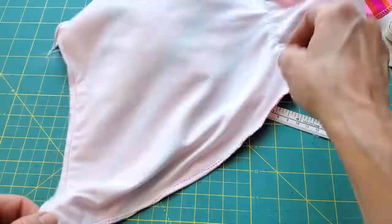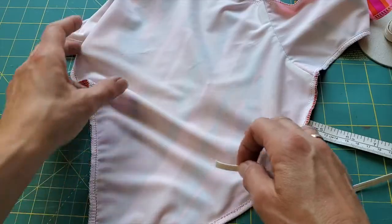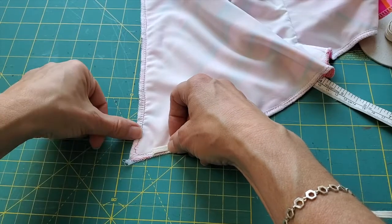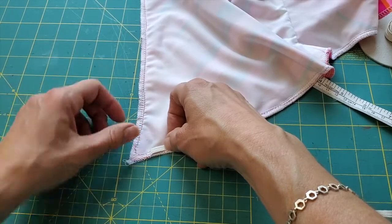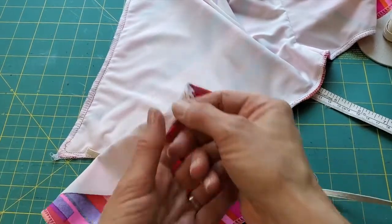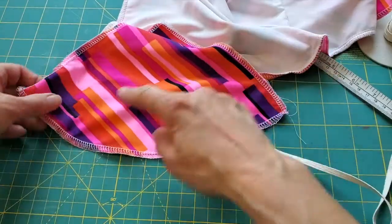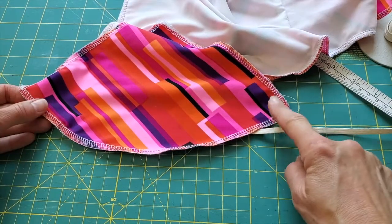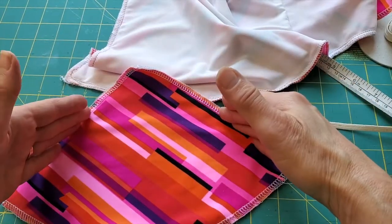Good. Okay. On the bottoms, we'll be doing all 4 sides. So that's why you need quite a bit of elastic for this project. But we're not going to be coming right into the corner. We'll start a thumb width away from the corner. Good. Okay. On the top, we're going to do the 2 sides. And again, we'll stay a thumb width away from that top corner and the bottom corners. We're not doing this big curved edge because that's where the drawstring is going to go through. So we don't want an elastic there, just on the 2 straight sides of the triangle.